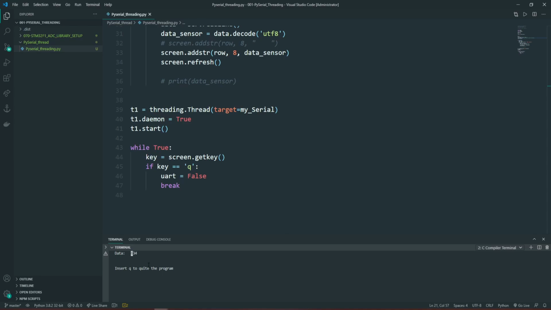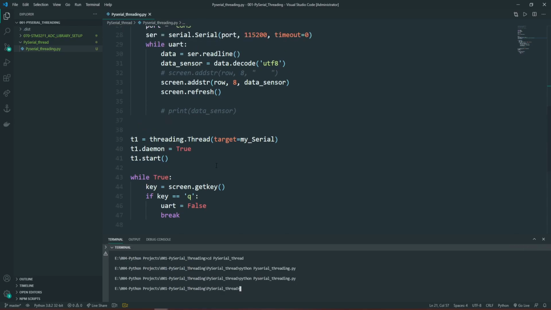In the next step we are improving the display, but the program now is working quite better. Before finishing, let's close this one and manage the thread better.